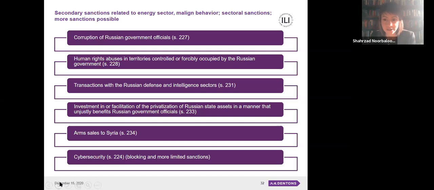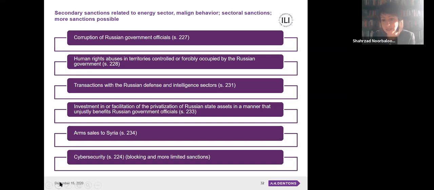In addition, the US also maintains a growing range of secondary sanctions. These include sanctions under CAATSA, the Ukraine Freedom Support Act of 2014, the Support for the Sovereignty, Integrity, Democracy, and Economic Stability of Ukraine Act of 2014, and the Protecting Europe's Energy Security Act of 2019, or PEESA.